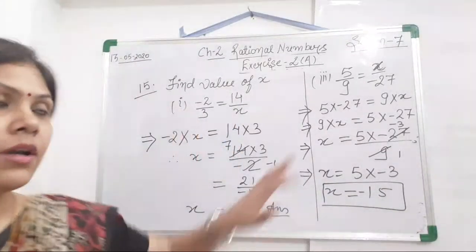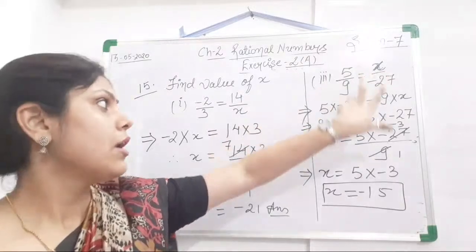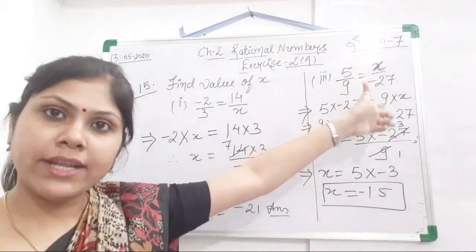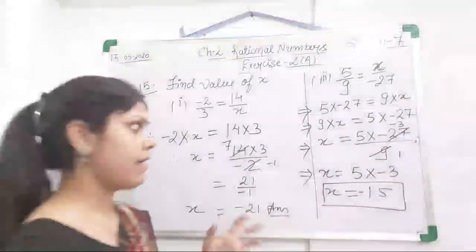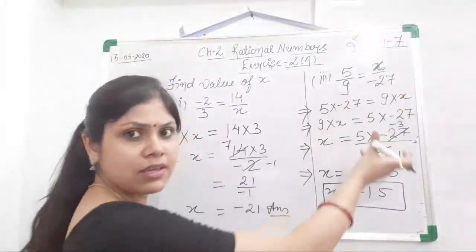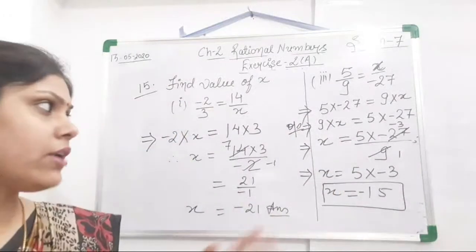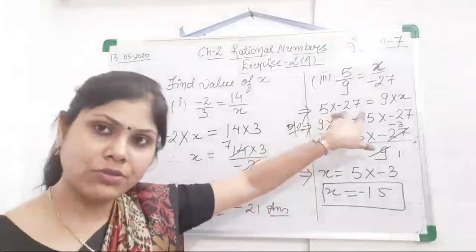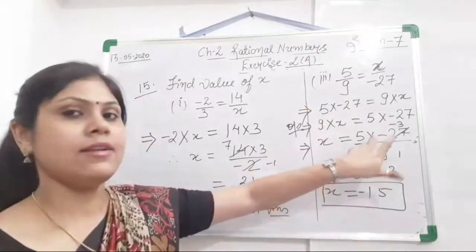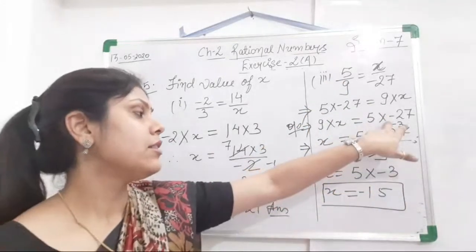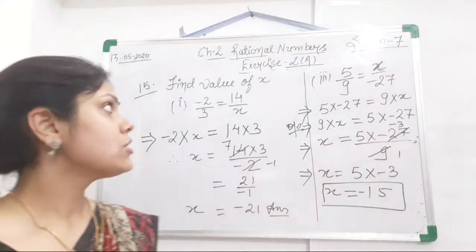Once again I am telling you, we do cross multiplication of these two and these two. I have written it, but you can do it directly also. X is equal to this, 9 will go down and you can solve. But many of you have confusion while doing this, so I have written it once again. It's optional to write this. If you are able to do it directly, you can do so, and then this 9 will go down. Then it will be a simple question: divide 27 by 9, 5 into minus 3, and the answer will come minus 15. So this is the solution of the third one.